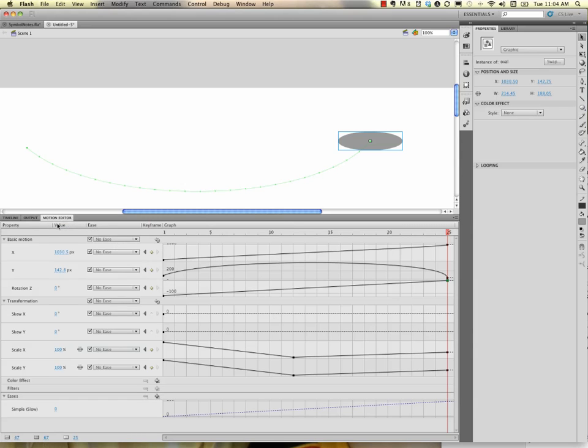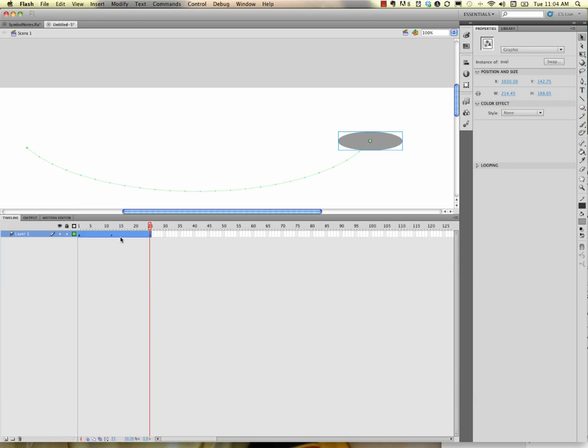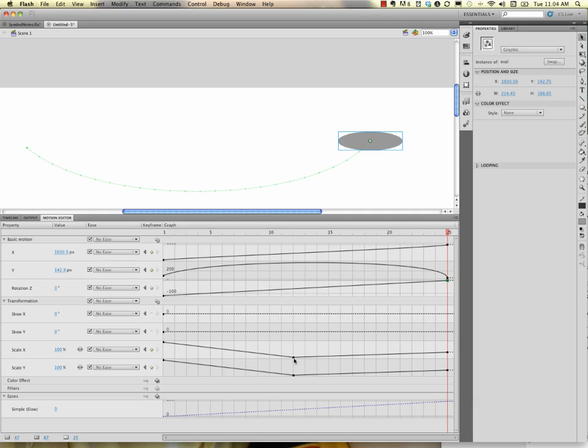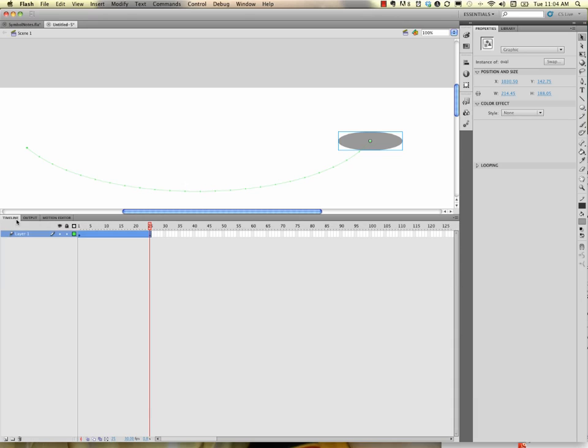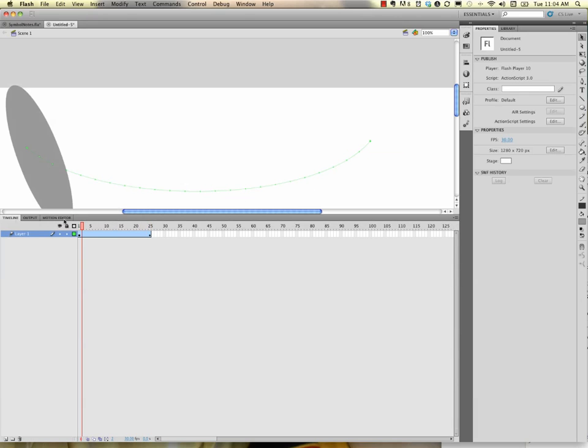But the reason why there's still a key here is because, as you can see, there is still a key here in scale. So if I go back to my timeline, if I wanted to get rid of that once and for all, I would go back and get rid of these scale keys here. Remove keyframe and remove keyframe. There we go. Now, no keys, right? Yep, all gone. And everything is happening over this one range.